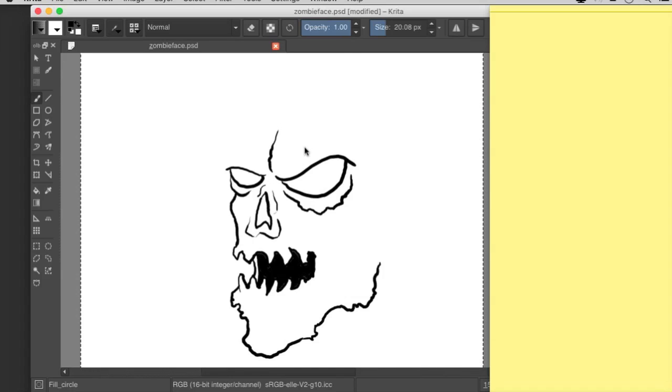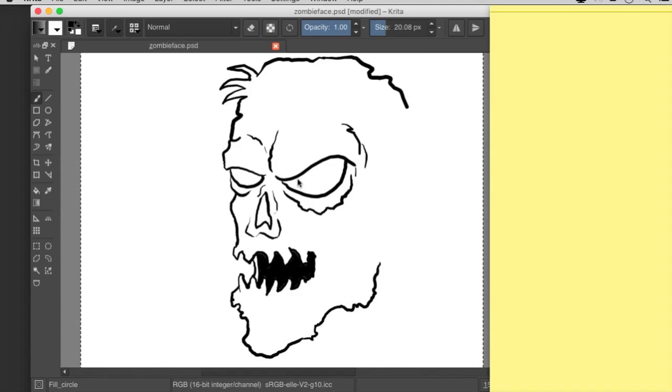So here the zombie's not in a good mood. You can see by his frowning eyes. So then let's continue, and we want to visualize the top of his head. Does he have a couple hairs sticking out of his head, just to give it a little more of a unique detail? So then this line here helps round this out. See how you've got a round shape there and you're just filling it out.